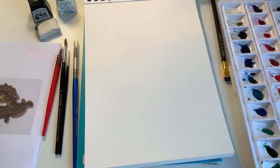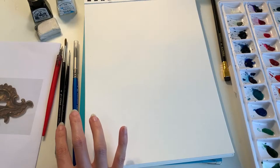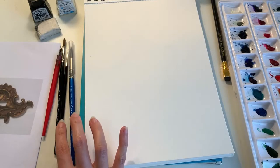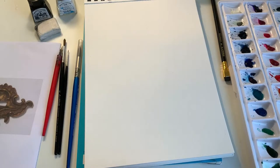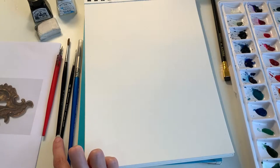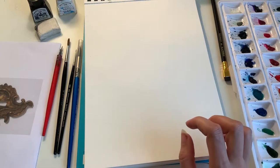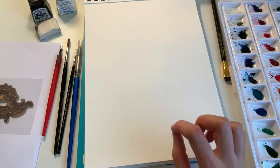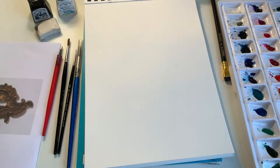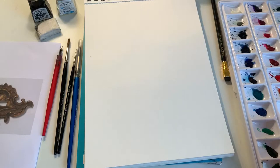So materials wise, I've got my brushes here ready. I've got my number 4, my 000, and my number 9. The number 4 and the number 9 are for doing the galaxy washes itself, and then I keep my 000 for doing the stars, which I find is really nice to have that very fine brush to get some details in there. I've got my Winsor & Newton watercolours here in my palette as well.